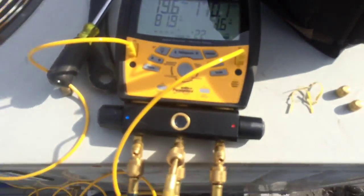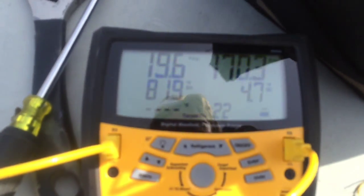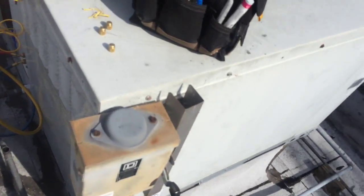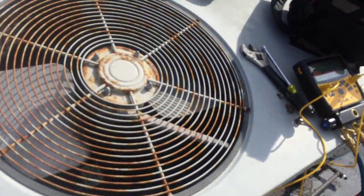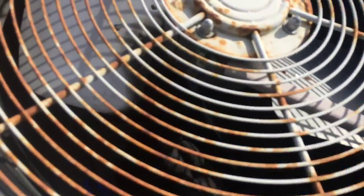So you can see the readings here. 81 superheat, 4.7 subcool, pretty basic stuff. I'm going to go ahead and turn her off. I will get my nitrogen rig up here. Hey, you see how that stopped? It's going to need a condenser fan motor too. I don't know if you guys can see that.